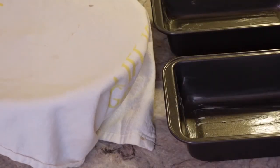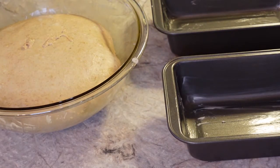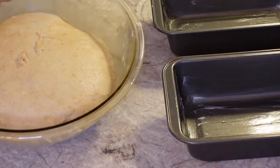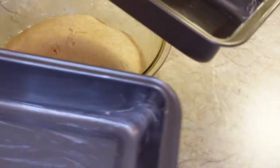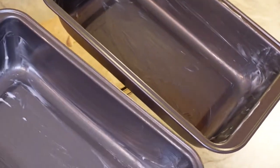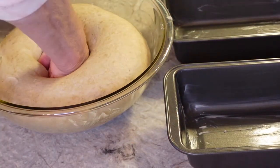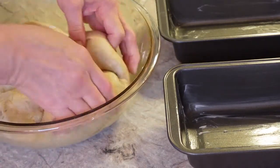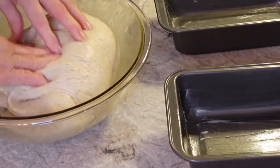Our sourdough bread batter has been sitting for four hours, and this is what it looks like. It's all nice and puffy. Now I have two 9x5 inch loaf pans, greased, and I'm going to punch it down, lightly get all the air out of there, and twirl this over here. There we go. Ooh, look at that.